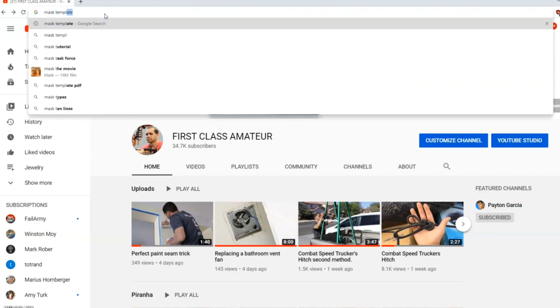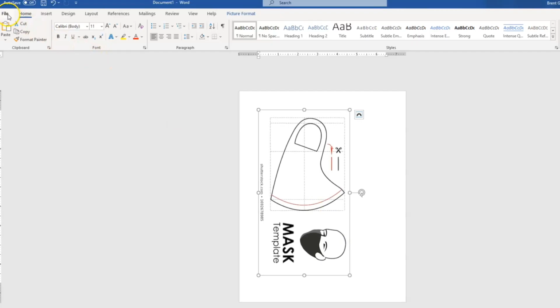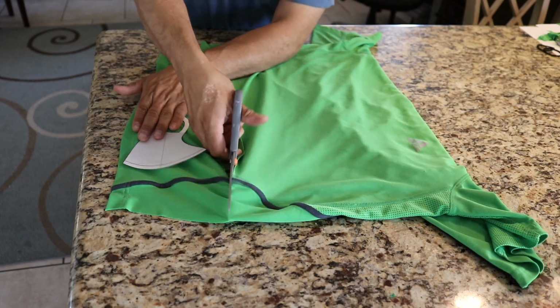First, find yourself an old exercise shirt. Then go to Google and find yourself a template that you can import into Word. Adjust the size and print it out. Cut out your template and then cut a section of material off your shirt so it's easier to work with.